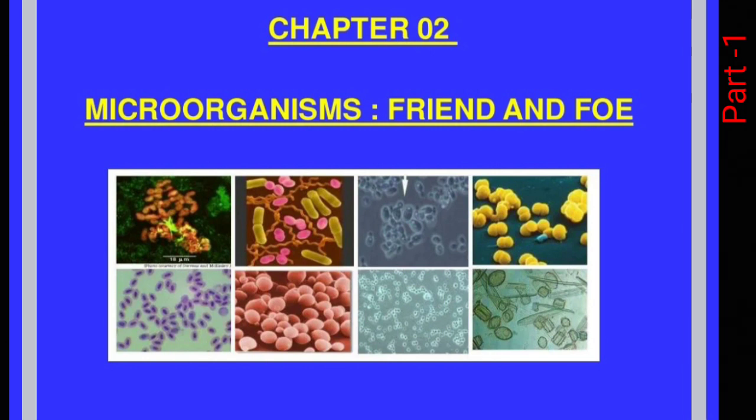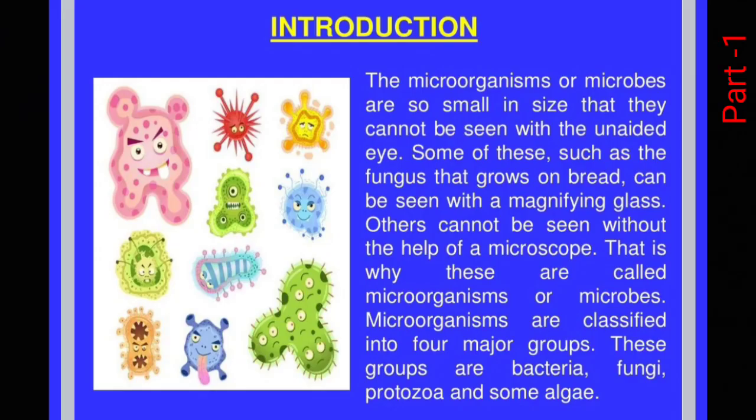Now first is your introduction, that is, what are microorganisms. The microorganisms, which are also called microbes, why are they called so? Because they are very small, they are in micrometers and they can't be seen by our naked eye, and we can see them only through a microscope. So that's why they are known as microorganisms.